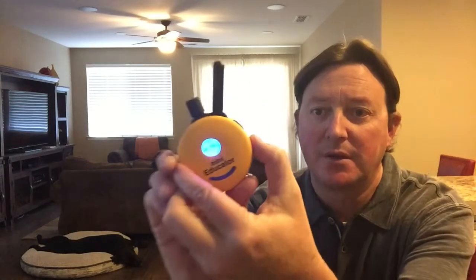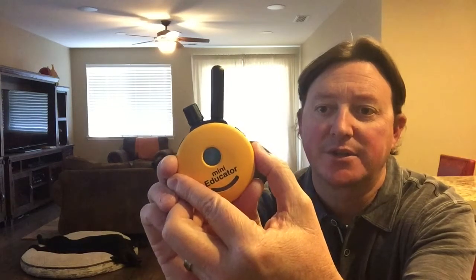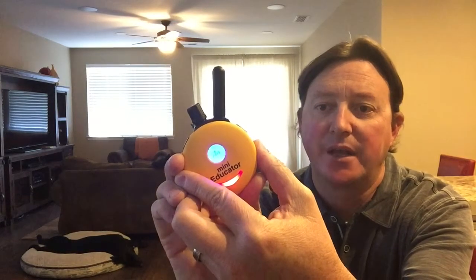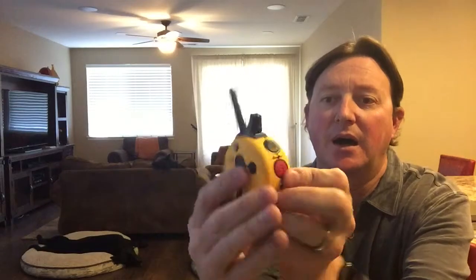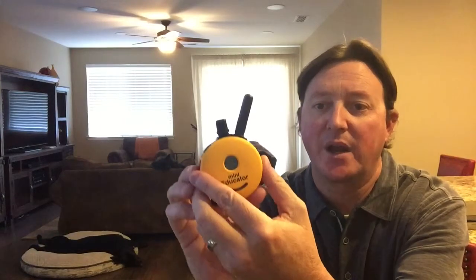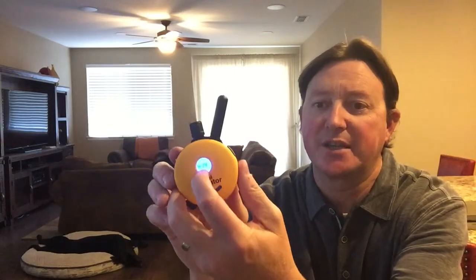On the back, you will see two buttons as well. The big black button is what turns on the transmitter. If I press it, you will see it comes on. If I hold and press it again, you will see it goes off. So very easy — just turn it on. You'll see the M and C there. The second little button is what will cycle through the button mode settings.